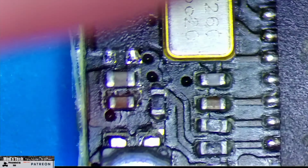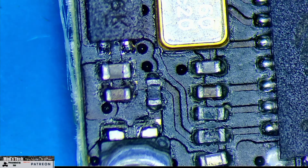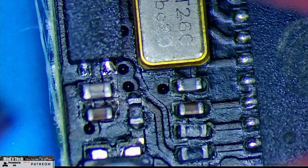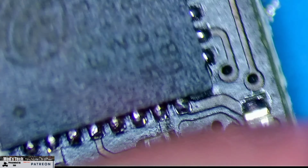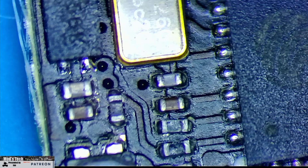Again, we do have that resistor. That looks a tad off, but that's me being extremely picky. That one there, that's fine. That all looks soldered as it should be. We've got the regulator over here. Again, soldered nicely. Components all look soldered. No signs of any issues. Yeah, you know, literally nothing to complain about whatsoever.